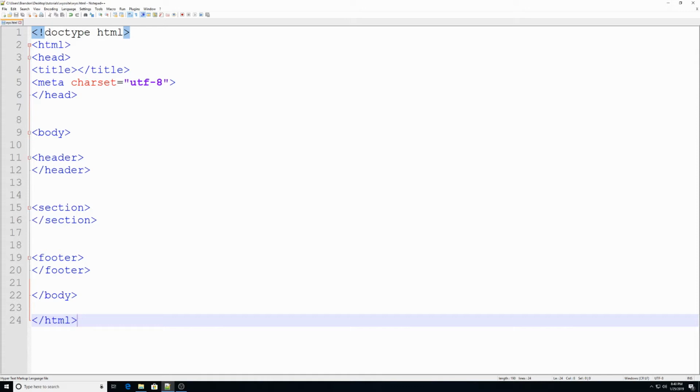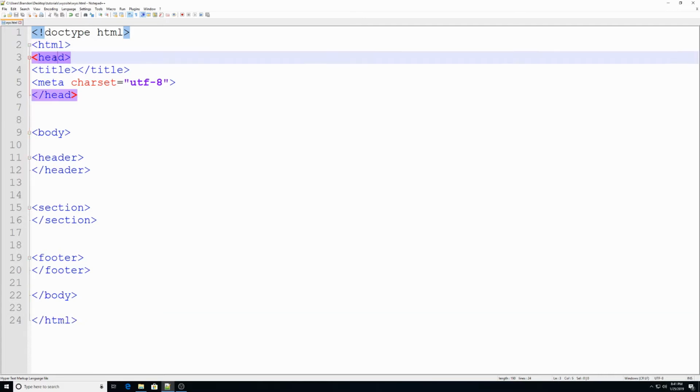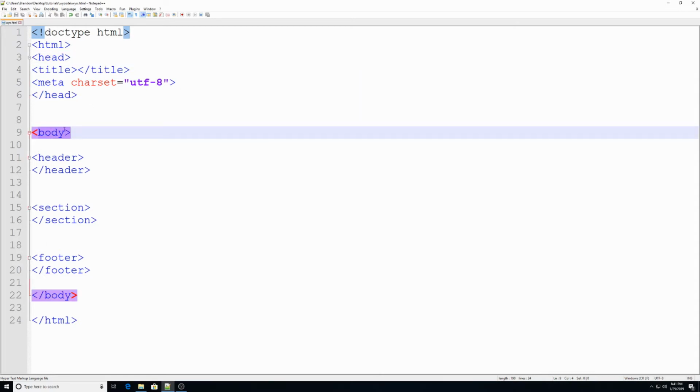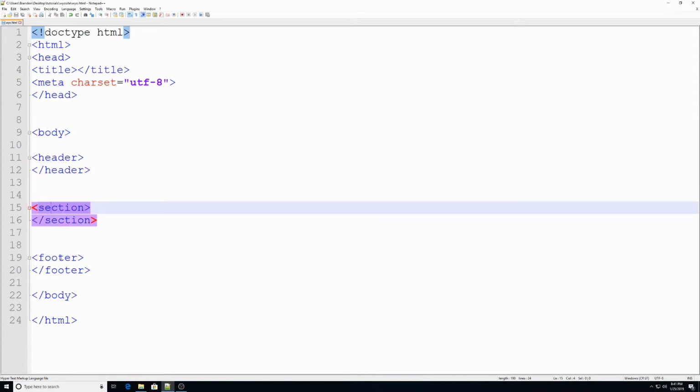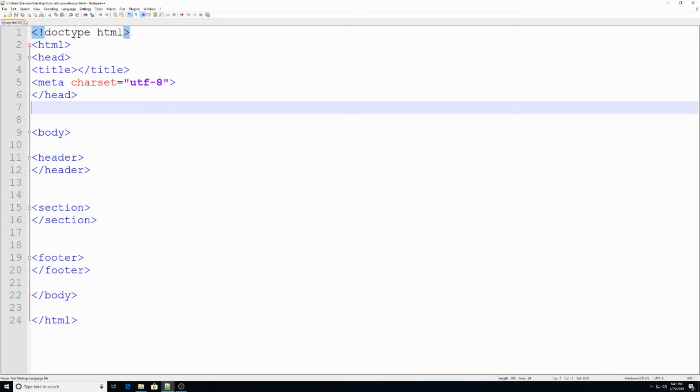So here's what we have. This is similar to what we've used for our templates in the past. We have our doctype, we have our HTML open and closed. We have the head area, which has our title and our meta charset UTF-8. We have our body tag. Inside the body tag we have one for the header, one for the section, and one for the footer. If you need to pause and get that typed in, or open up a previous file to clear that out, that's perfectly fine.